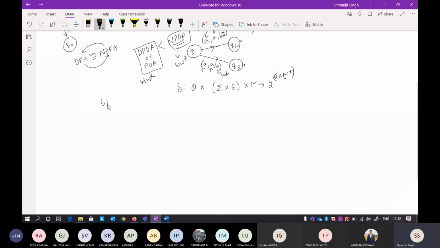If I am taking this as input, because if you're seeing WWR, most of the time you will be thinking that if your string is ABA and the reversal of it is ABA, or BAB and BAB, whenever two things are repeating, we say that a center is reached. But this string can also come where W is BB and WR is also BB, because the reversal of W is also BB.